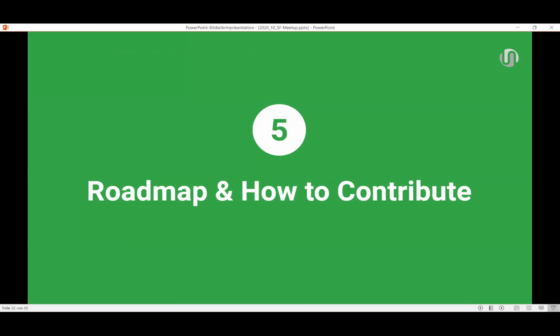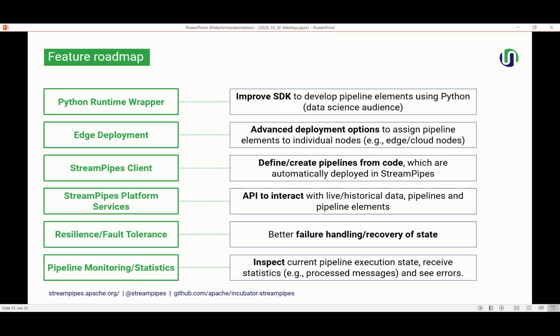All right, so finally, we have a short, quick glimpse on our roadmap. Currently we are trying to grow the community of StreamPipes, and here are some things community members are currently working on. I already talked about the Python wrapper that is currently under development. And there's some effort where some users are developing edge deployment solutions. So in general, a pipeline does not need to run at a single location, but you can distribute it to geographically distributed processing nodes, like an edge node close to a machine, for instance.